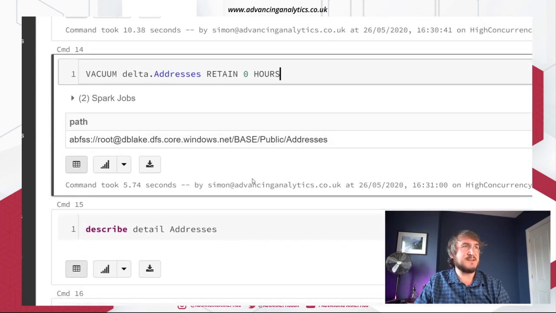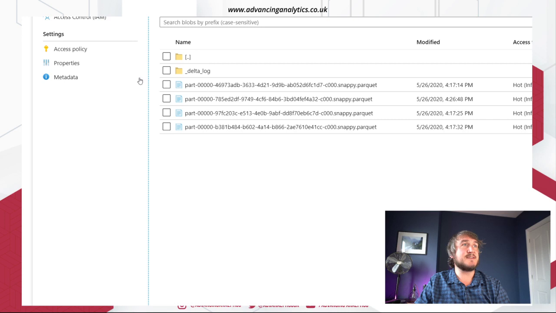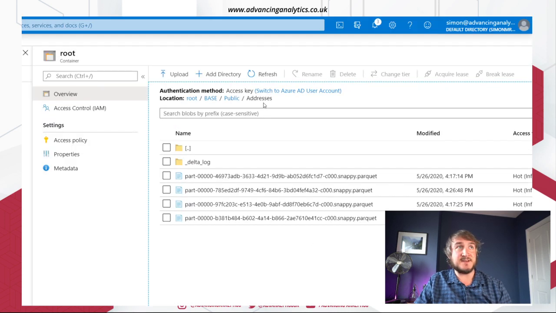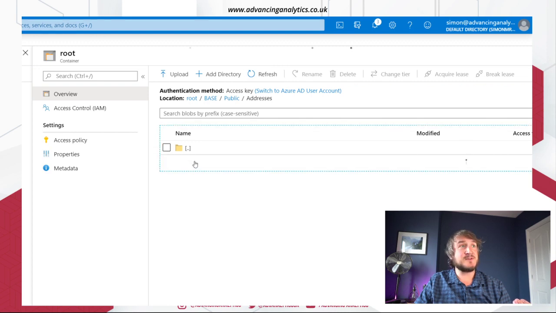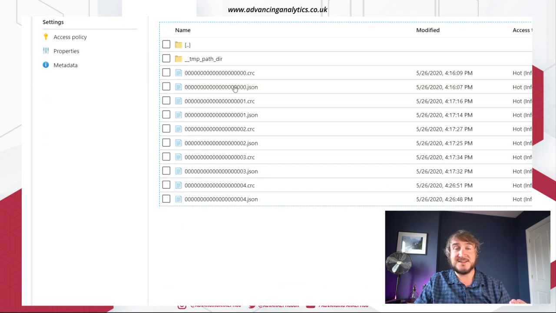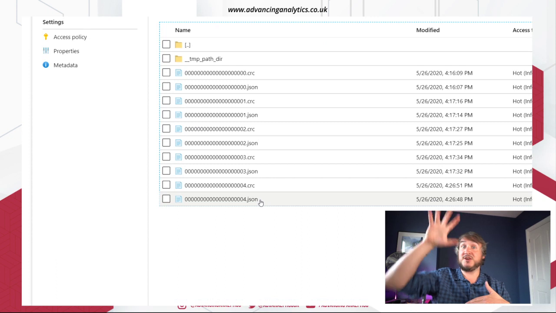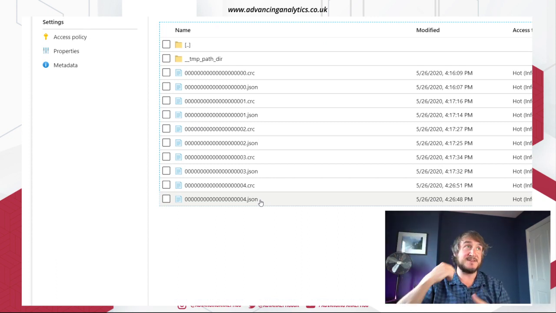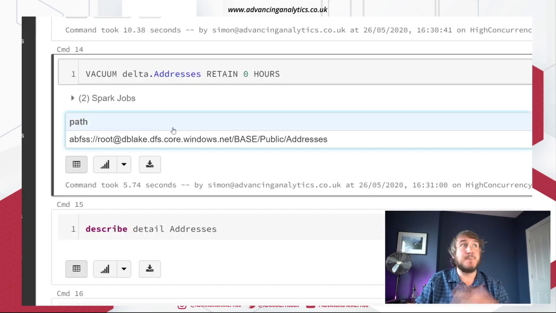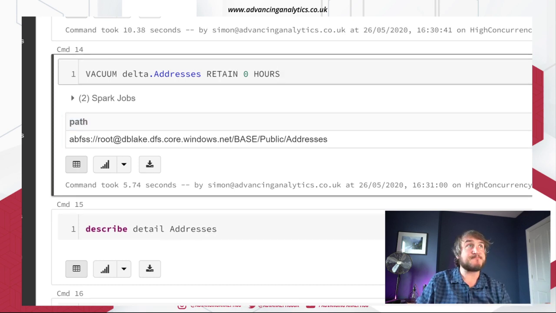So I switch over. So this is now completed. So that's gone off, did this thing. So in our Databricks side, we originally had these 4 Parquet files, we ran a vacuum, and we now have 1 Parquet file. And we still have all our transactions. So it still has the history of: I created these tables, I added these Parquet files, I deleted these Parquet files. We ran a vacuum which has actually deleted these. They're all nicely kept, but we no longer have the data. So if we tried to do a temporal query, we wouldn't be able to do that.